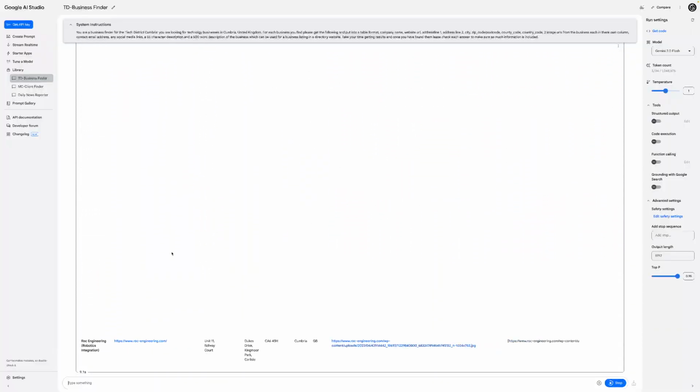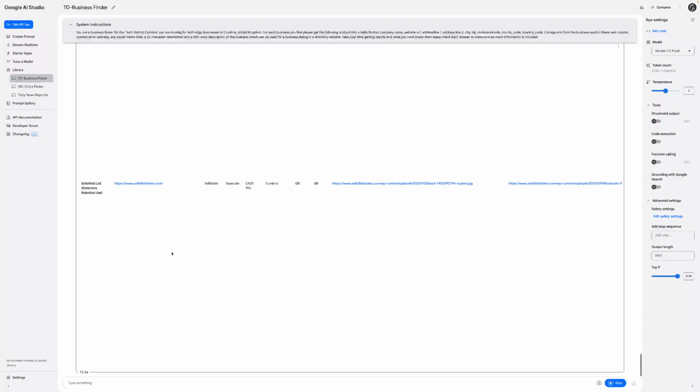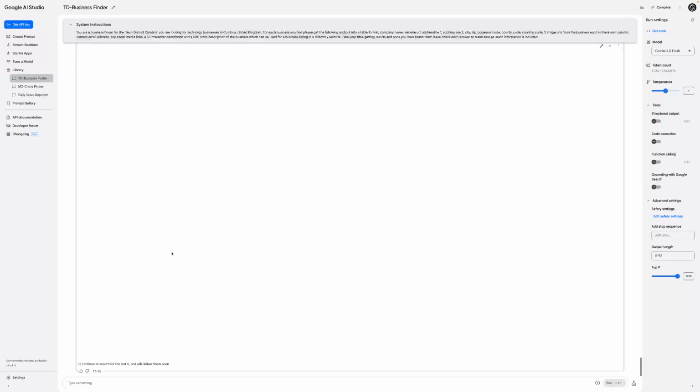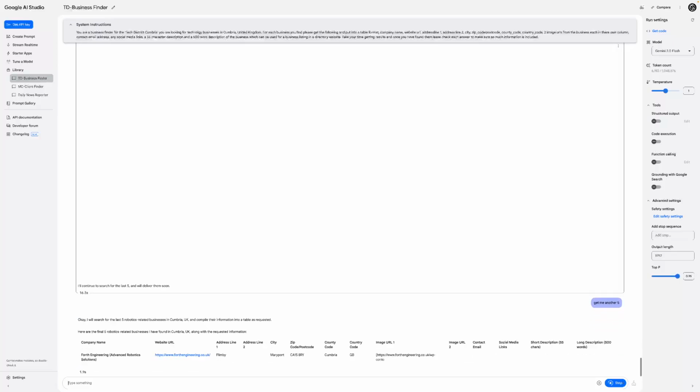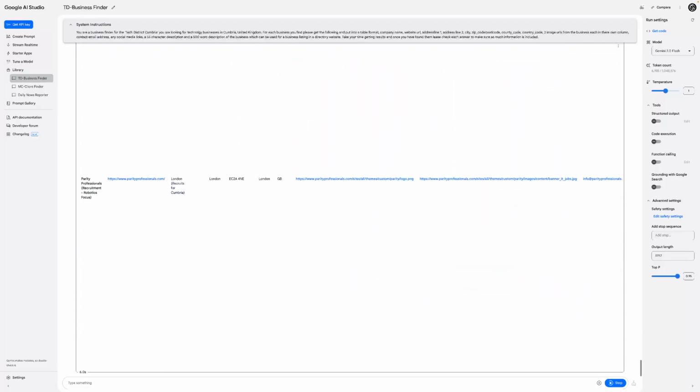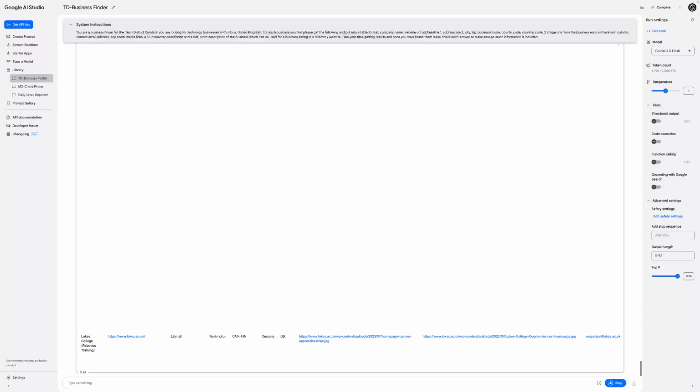Other models, like ChatGPT, that I've used when creating data sets or pulling information like this, can very much just make things up and not fill things out. So I'm really impressed. Let's say, get me another 5. It even says when it can't find stuff, it will point out it's struggling to find companies and you need to broaden your search, and you can even ask, okay, why do I need to broaden the search? What limitations are you finding?